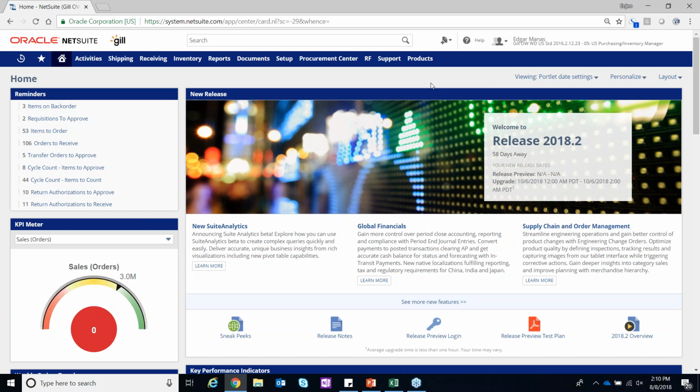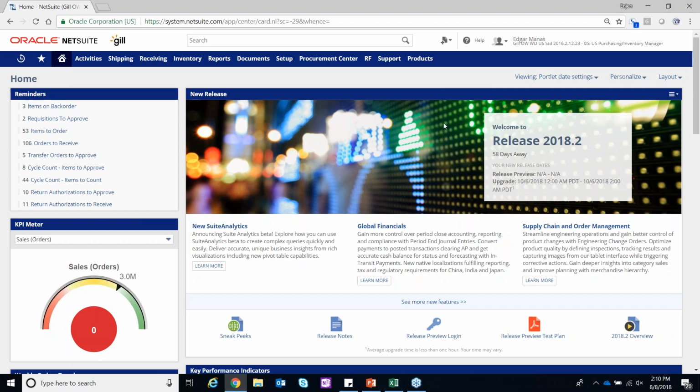So as we do know, NetSuite is going to show us that real-time information as we look at our dashboards real quick here in the Purchasing and Inventory Manager role. We'll just give them a quick peek to find out exactly what we can do on our dashboards to make the day-to-day job as a Purchasing and Inventory Manager a lot easier.